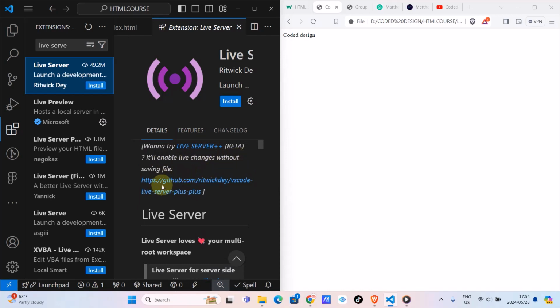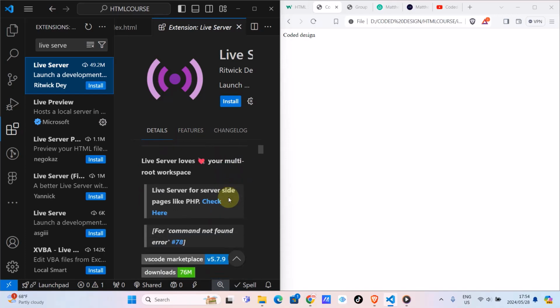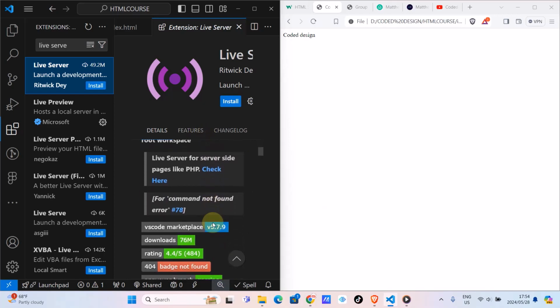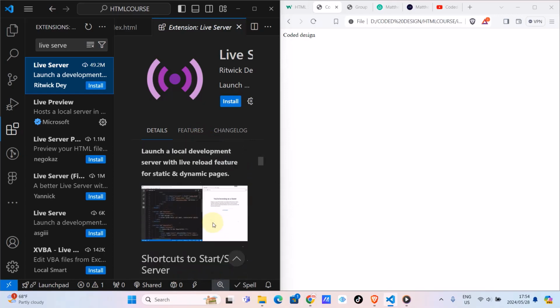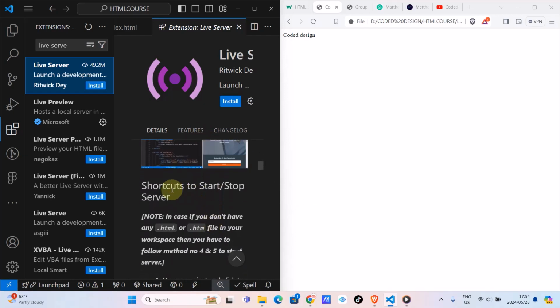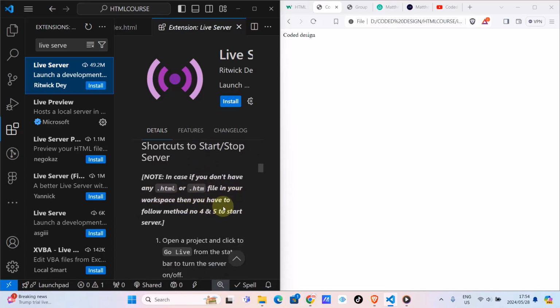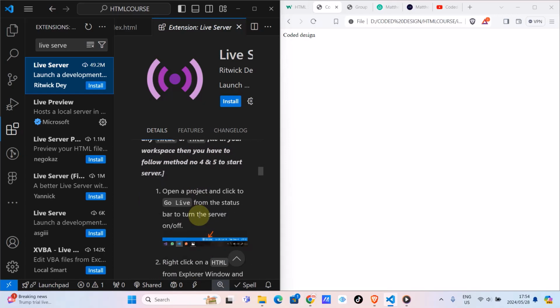Let's say live server. Lovely. How do I use it? It was very easy, guys. It was not that difficult, believe me. Yes, I think I can get a shortcut here. Shortcut to start and stop live server, in the case if you don't have any .html file, then follow this method.